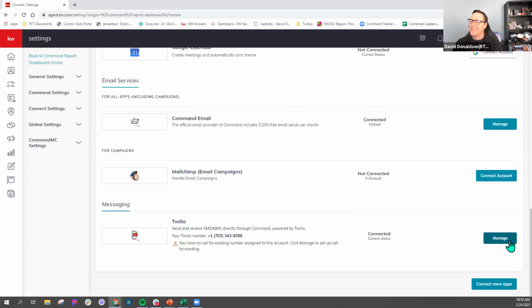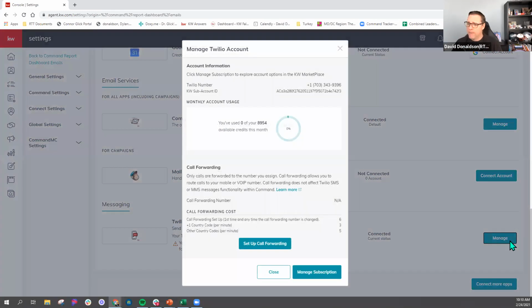So in order for us to send text messages through SmartPlans or direct text through Command, you have to have this third-party phone number, like a Google Voice number, but it's just for texting, right? So you would go in here, you create an account, you will choose a phone number, okay, local to you, 703-571-202, whatever your prefix is, area code.